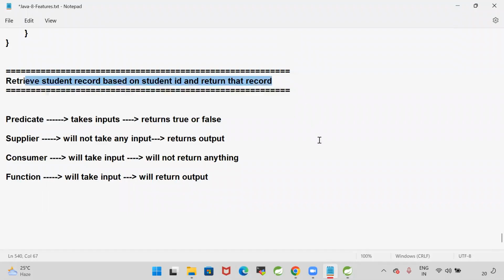Based on the student ID, it will retrieve the record from the database and return the student record. Got my point? Perfect. Function.